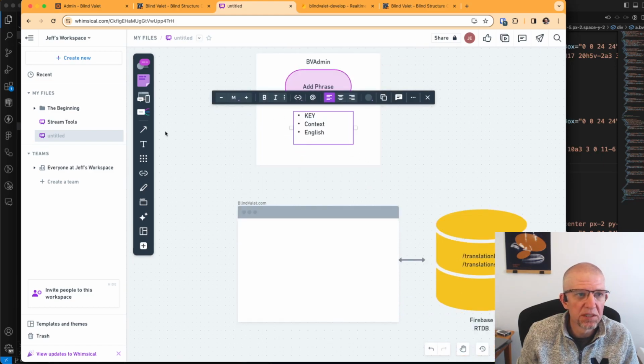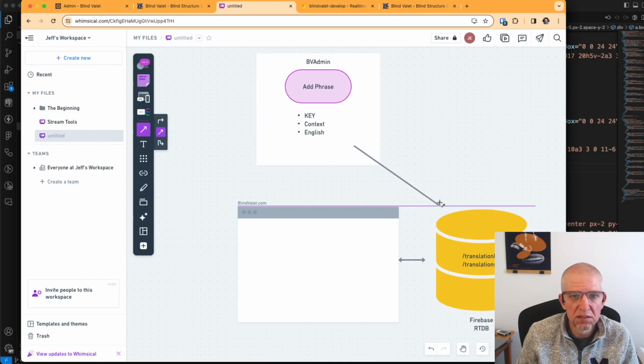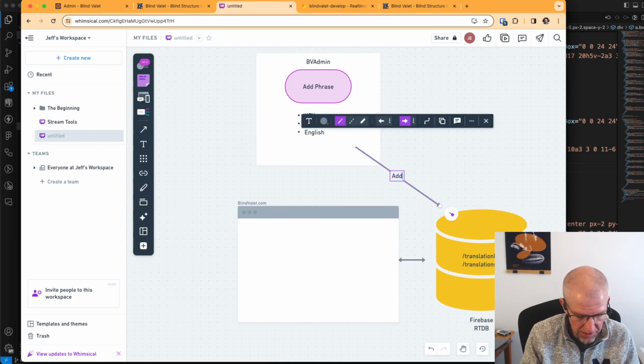So this will update the translation index. Add key, context, base translation, English translation to the translation index.